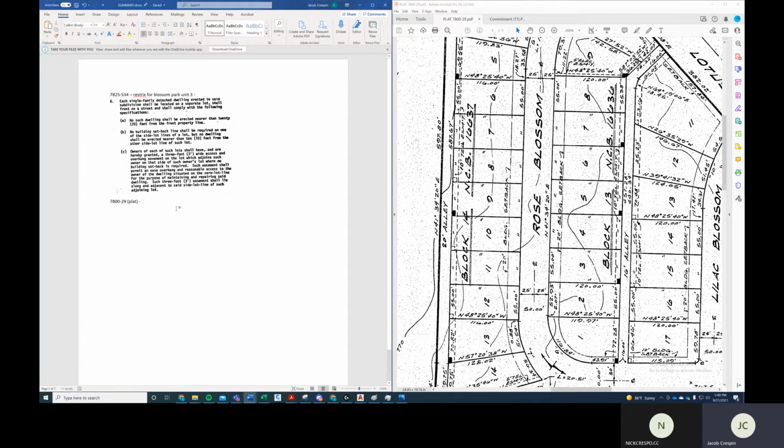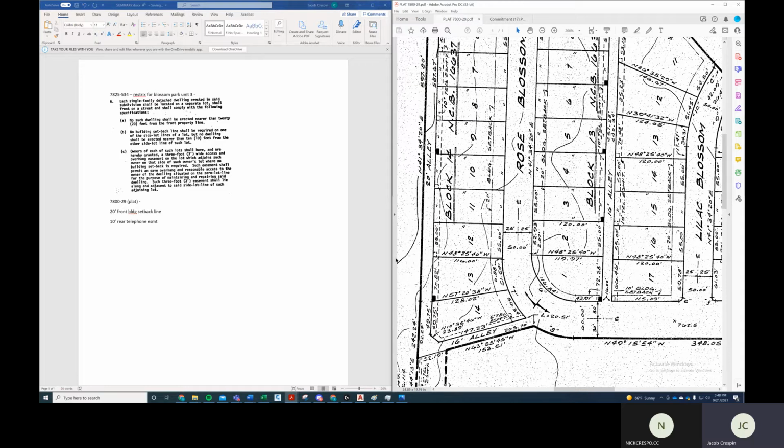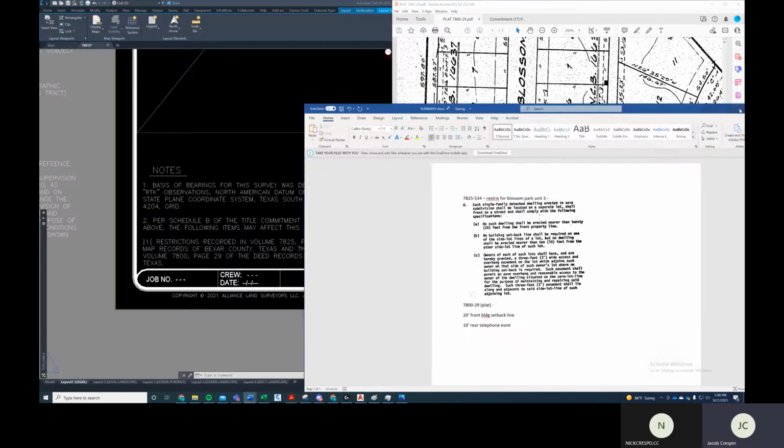We'll just put it in our notes. We'll do 20 foot front building setback line. We're going to misspell every word of it. We're going to do a 10 foot rear telephone easement. And now we've pulled all of the restrictions from all of the documents that have been given to us.